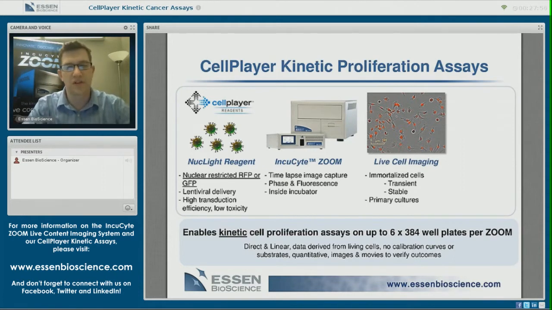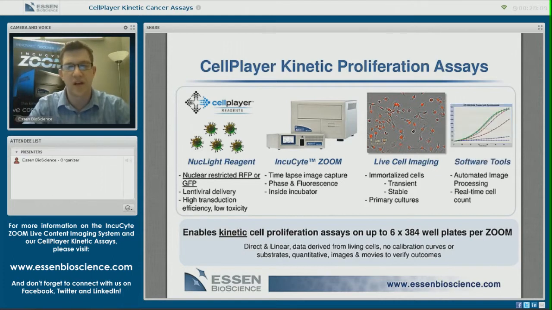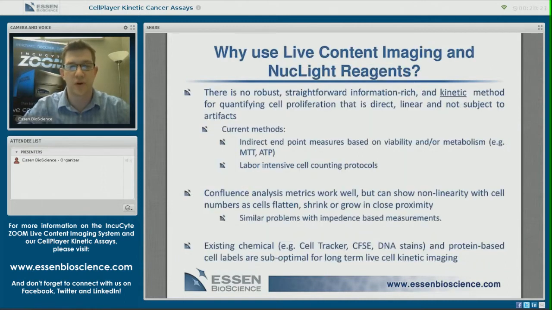With the live cell imaging approach, we can accommodate both immortalized cells, either transiently or stably using these viruses, as well as primary cultures. And then the software tools provided within the IncuCyte Zoom system allow for automated image processing as well as real-time cell counting. As a package, this enables kinetic cell proliferation assays on up to 6 384-well plates per IncuCyte Zoom.